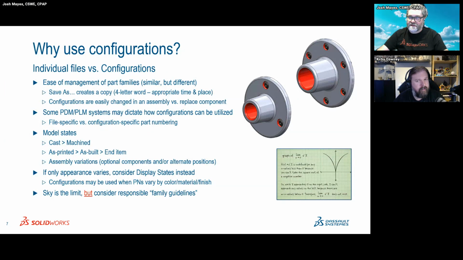So why do we use configurations? I presume we've got a mixed audience, but some people probably have a lot of experience with configurations. Some may never have known they were available. I'm kind of surprised when I talk to new people in the company or interns that come in that are getting started with SOLIDWORKS, and they may have taken a SOLIDWORKS class and never talked about configurations.